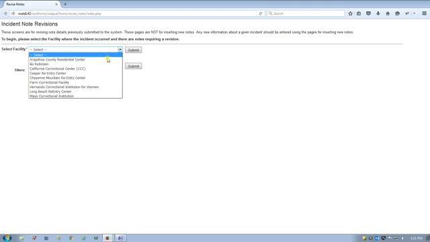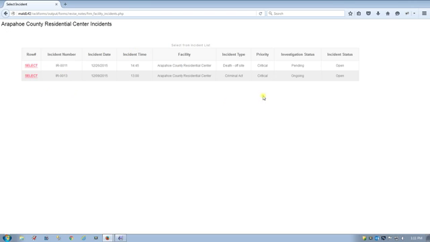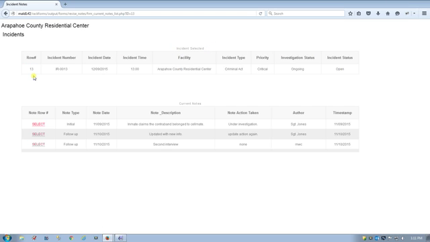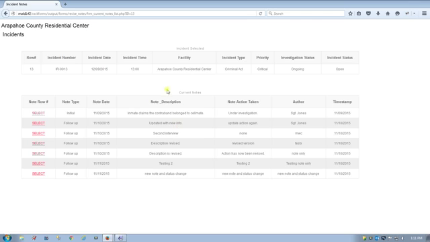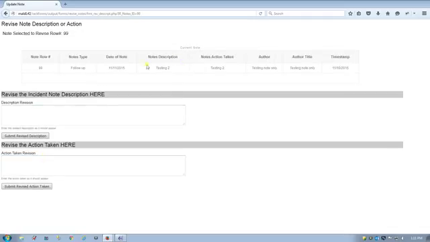So let's select a site and let's see all the records for Arapahoe. There they are. There's only two in my test data set right now. They're both open. And if I wanted to update this incident, I select from the incident list up here to see the notes. You'll see the notes appear for that given incident. And if I wanted to update one of these notes, then I would select from this list. And here you can see it carried over what that note says. I just need to change it to what the new text is going to say.